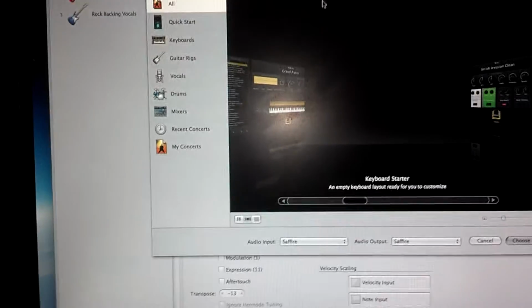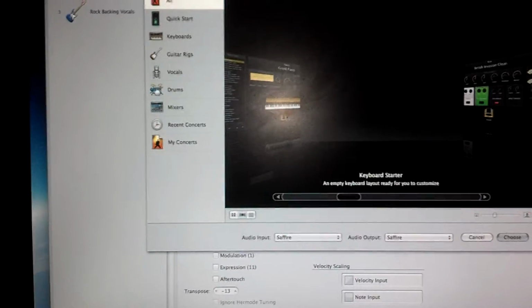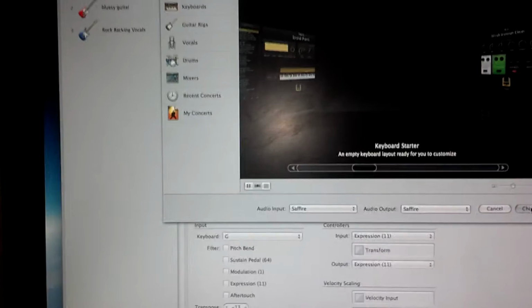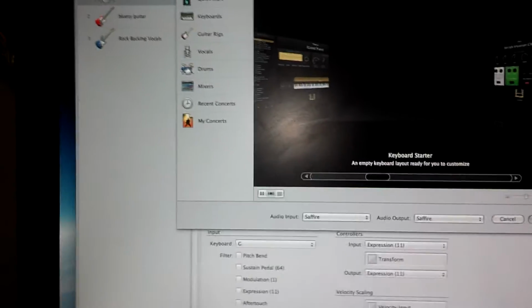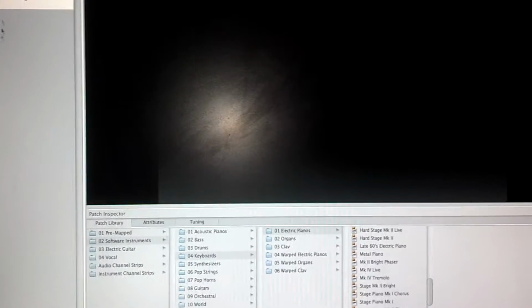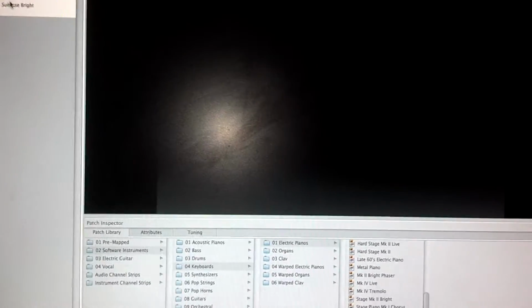Okay. So now I'm making a new layout in MainStage, and I'm doing it from scratch here. So I'm going to hit choose. This is a keyboard starter, and I'm going to hit that. It's creating a new slate. I'm not sure what you call it. This is only going to give you a very vague idea because there's not enough time, but I wanted to show you because it's pretty darn cool.